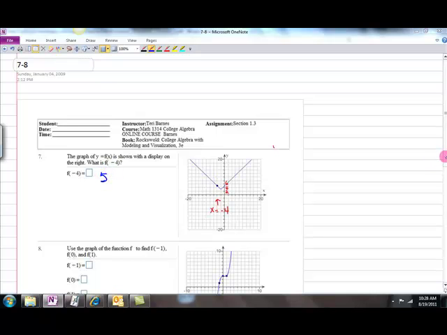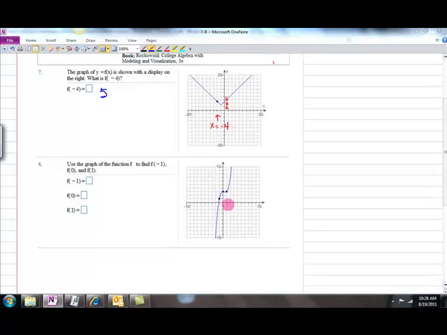Let's look at the last one. F of -1. So we're going to go to -1. We move up till we hit the graph. What's the value there? Y is 1. f of 0, go to 0 on the x, up there. What's the y value? 3. F of 1, go to 1 on the x, move up, you're still at 3. So I think that should help you get going, and you should be ready to do your homework for 1.3.